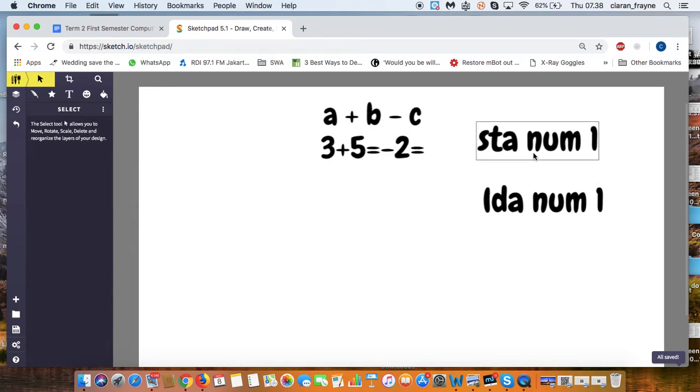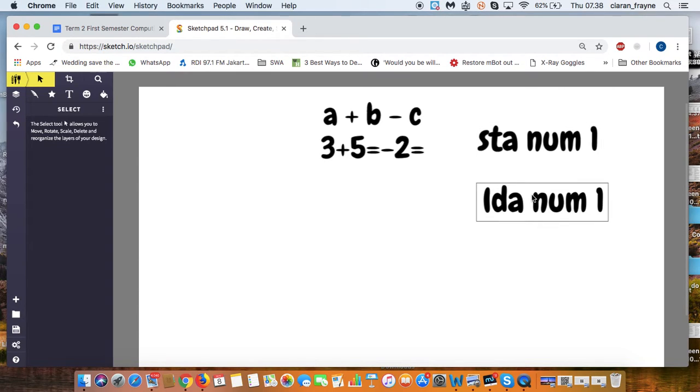And I also want to explain a few things over here to refresh your memory. Now, STA num1, when we use STA, that means to store the particular number in a memory location. The other thing you should know is LDA.